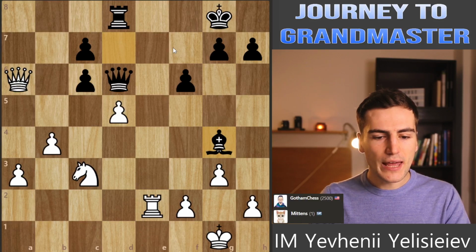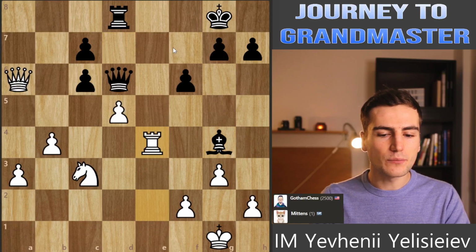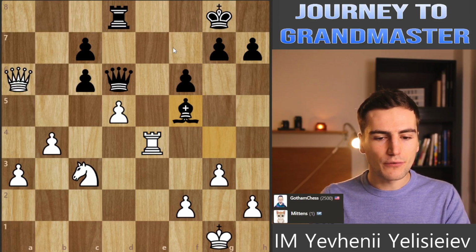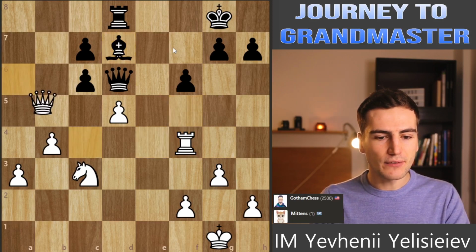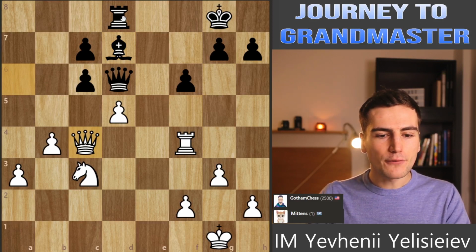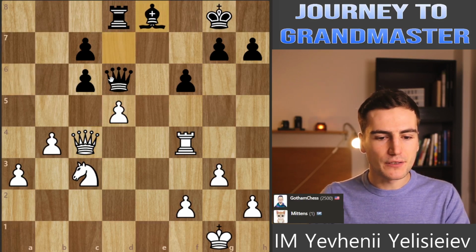So this rook has to go somewhere actively, and Mittens goes to e4, attacking the bishop, so not allowing black just to take on d5. Bishop f5, and yet another move with the tempo, rook f4, once again not allowing to just recapture this pawn. Bishop goes back to d7, and now queen to c4, using the fact that the rook is not attacking the pawn on d5 anymore, and preparing some discover attacks here.